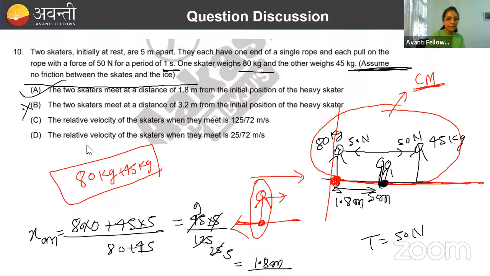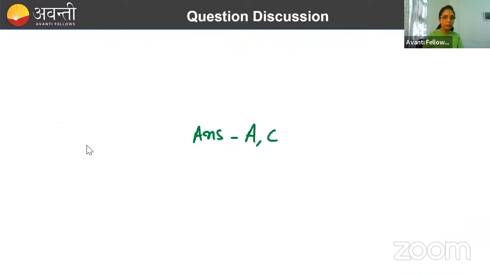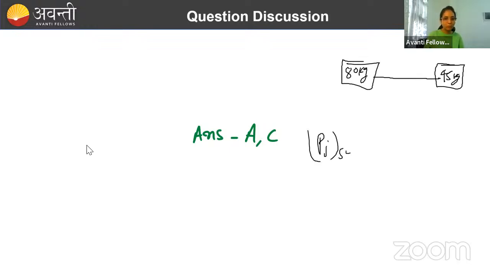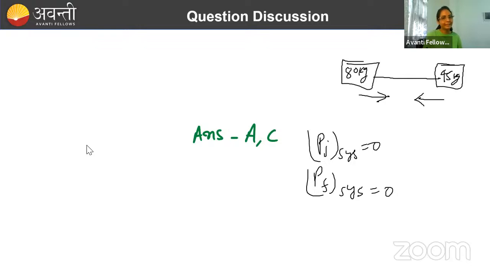Second, wrong. Relative velocity of skater when they meet, their velocities के बारे में पूछ रहा है. Now I have told you कि what will happen, their momentum of the system. यहाँ पे मैंने system एक 80 kg था और एक 45 kg था. इनिशियली दोनों रेस्ट में, दोनों रोप से कनेक्टेड है, दोनों रेस्ट में. तो इनिशियल मोमेंटम ऑफ सिस्टम 0, फाइनल मोमेंटम ऑफ सिस्टम 0 होना चाहिए क्योंकि नो एक्सटर्नल फोर्स एक्टिंग. लेकिन ये बॉडी इधर मूव करेगा, ये बॉडी इधर मूव करेगा, सच दैट दोनों का मोमेंटम जब ऐड होगा तो क्या होना चाहिए, 0. Now I need to calculate its velocity and its velocity to calculate the relative velocity.